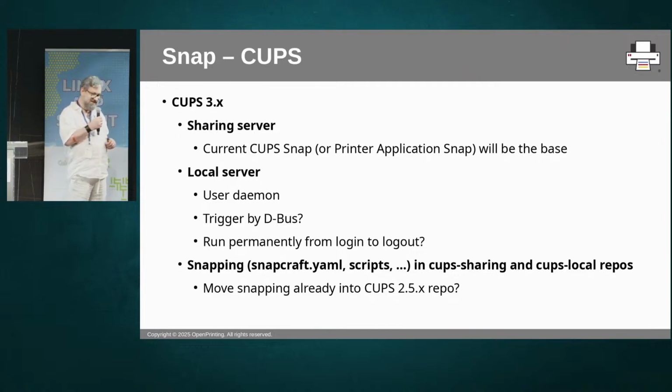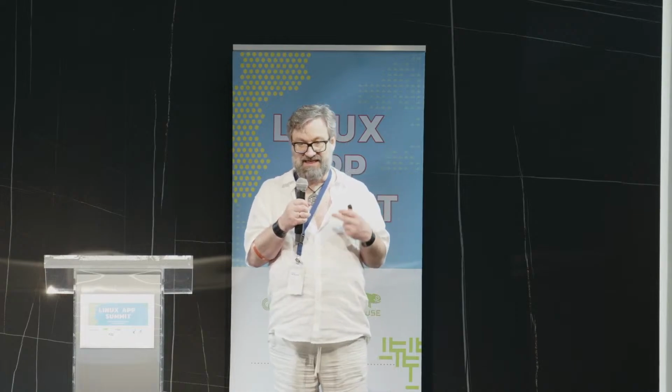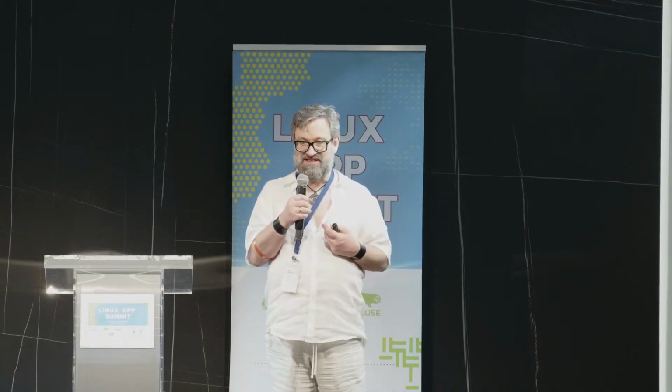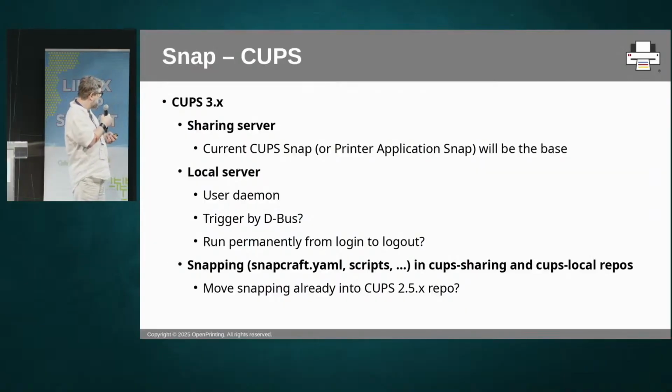And the other thing is that the CUPS daemon is not one daemon anymore. There will be a local server, which is a user daemon, meaning it runs as the user who is logged in with a desktop. This daemon is only for local printing. It discovers the IPP printers on the network and on the local machine also, and makes them available. You can print, for example, with your desktop applications or with the lp command, locally.